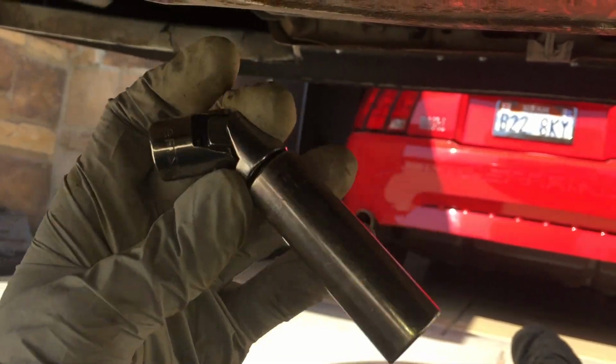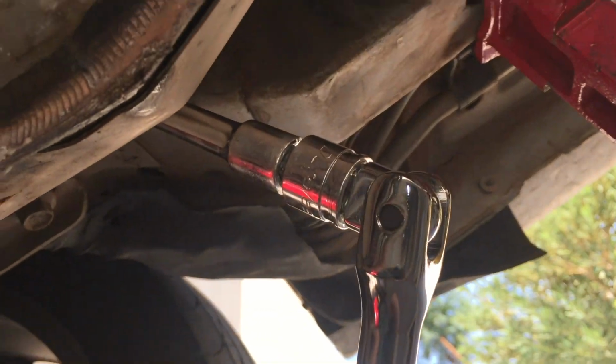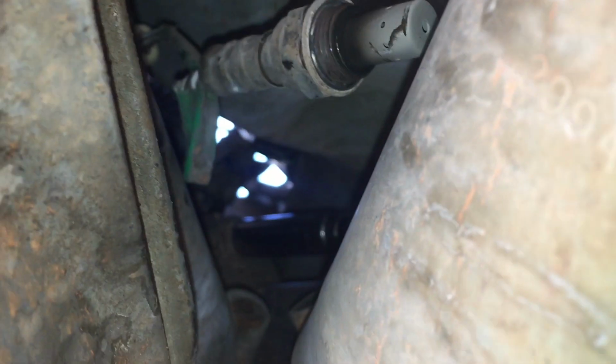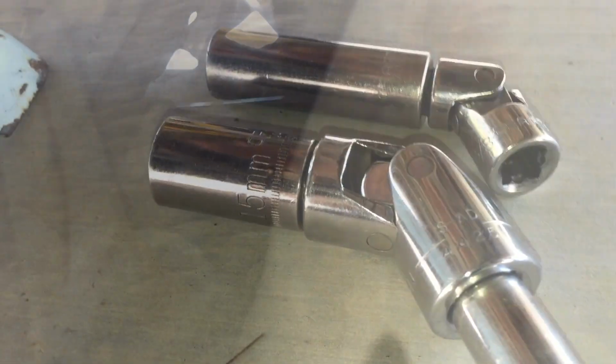For the passenger side, you'll need this U-joint, and for the top, I'll show you how I have it here. We have our breaker bar, we have a pretty long extension going up, and as you can see, that U-joint comes in handy for the angle for the top nut on the passenger side. We can get on that one pretty easy.